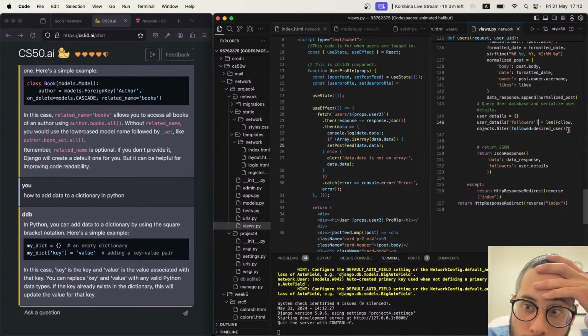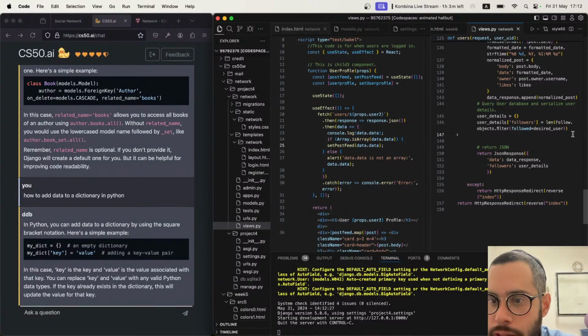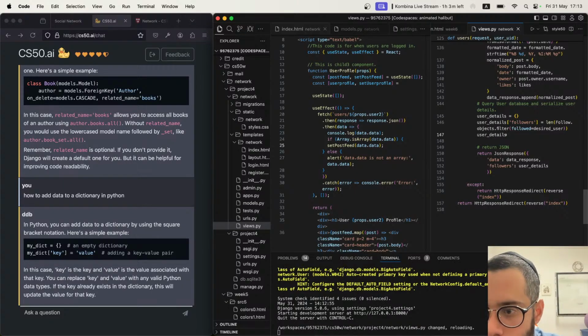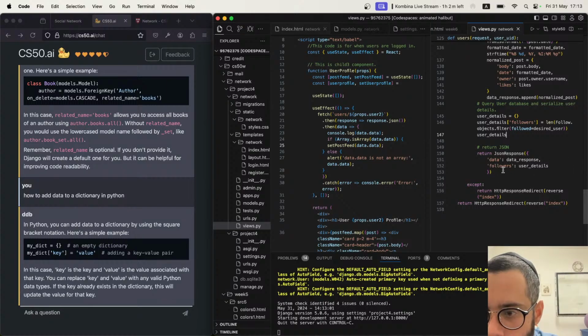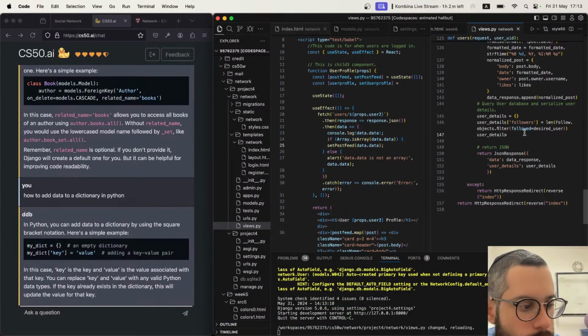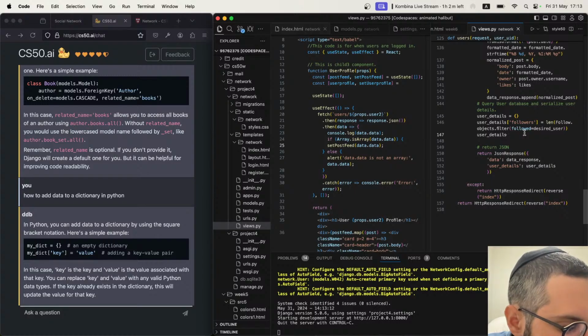That's giving us an integer, but we need a little bit more data now, right? Let me just type in here user details or user data, whatever you want. It doesn't matter what you name it.